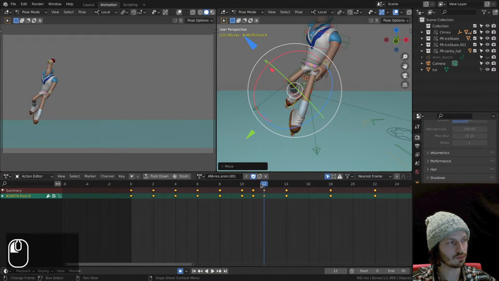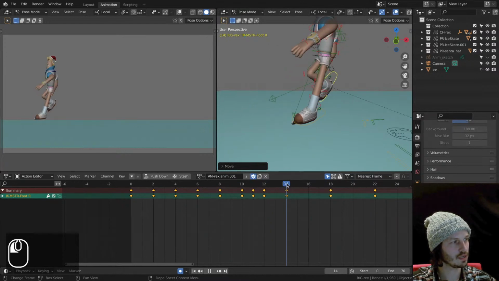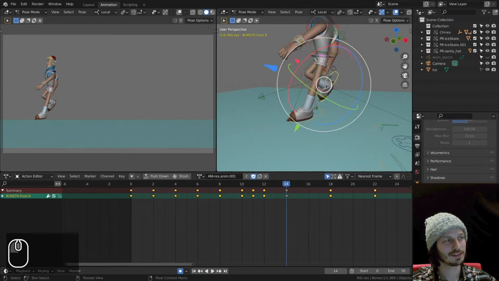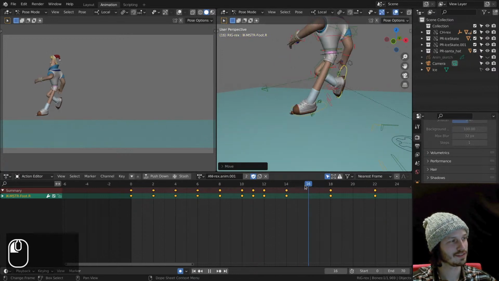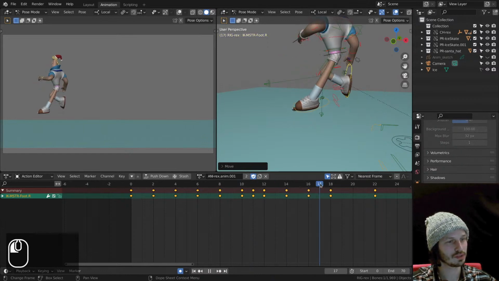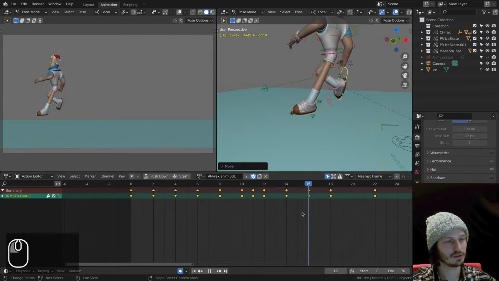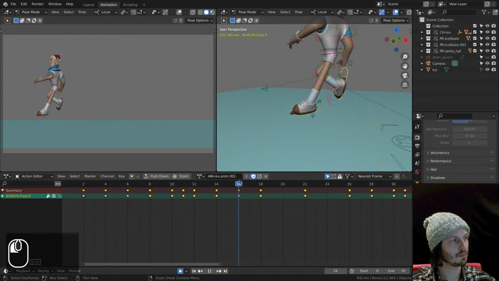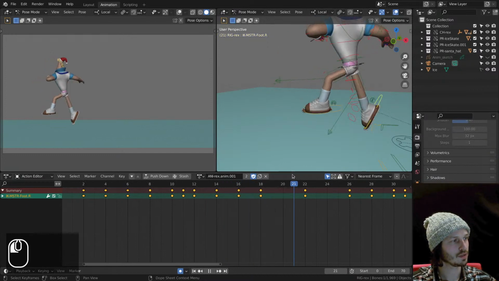What about silhouette, Rick? You don't care about the silhouette? I do, but for motion, yeah, so here it's coming up and then suddenly coming down.